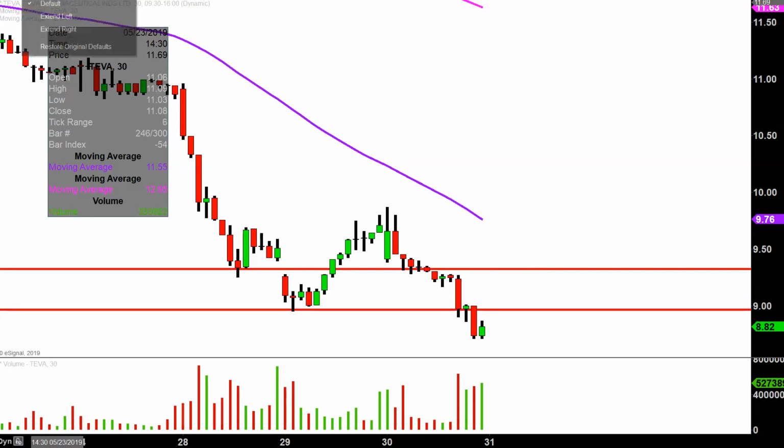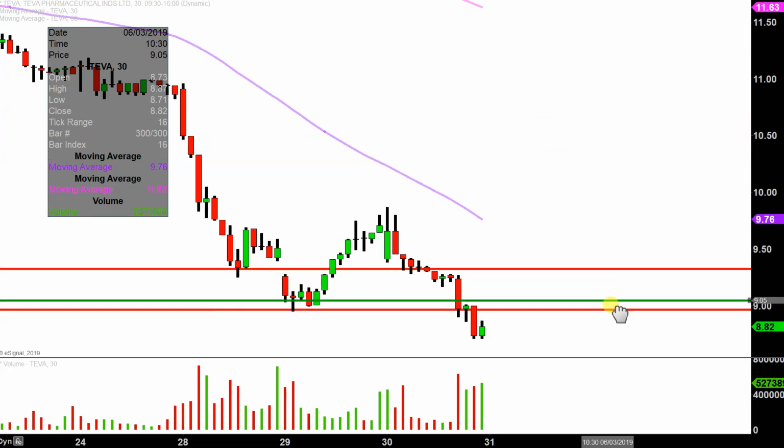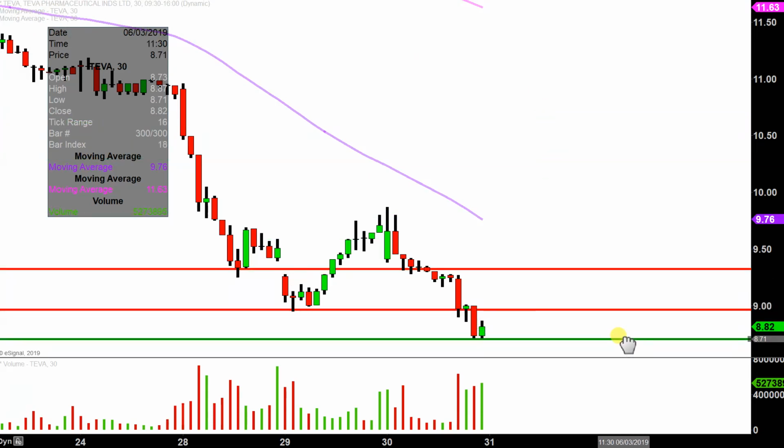As far as areas of support are concerned, nothing fancy, nothing complicated behind this other than the fact that the bleeding finally stopped today. Down at 8.70, so that's going to be the area of support for no other reason than that I think this is maybe at all-time new lows. I don't know that for a fact, but I do know that it's at lows that have not been seen for a very, very long time.